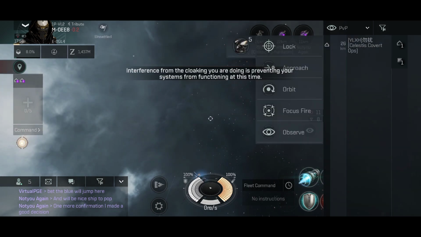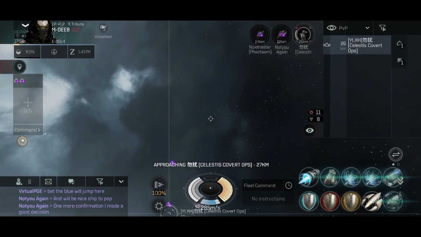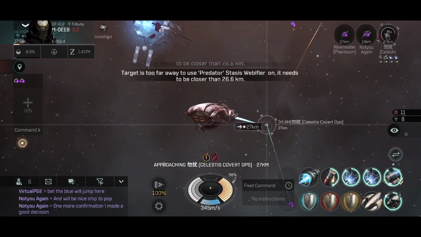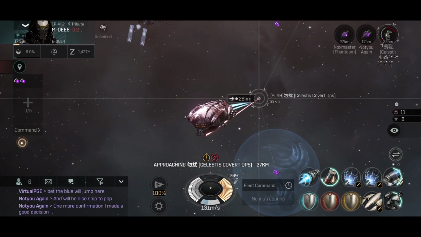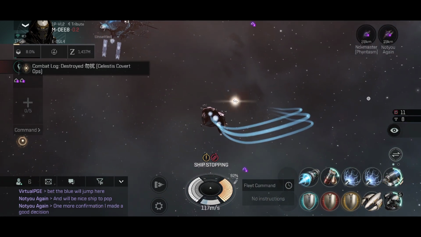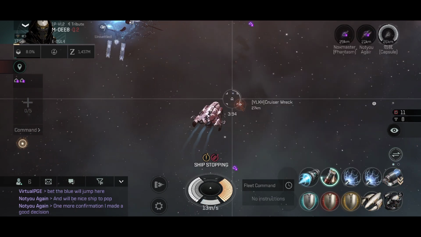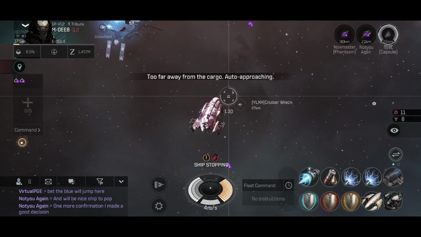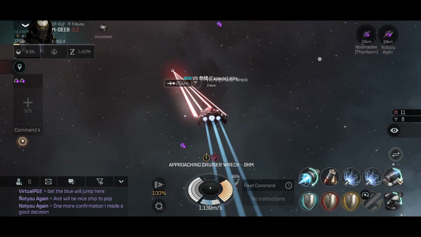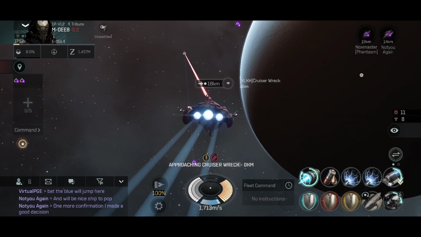Next target. Now this cover tops here is at the wrong place at the wrong time. I came a little bit late because I was waiting for it at the other side of the gate, but I came here just in time. And that ship was destroyed. Let's get the pod, let's get the wreck. Oh man, you will be surprised when I open up that wreck. Okay, got podded. Now let's take a look what's inside of that wreck.